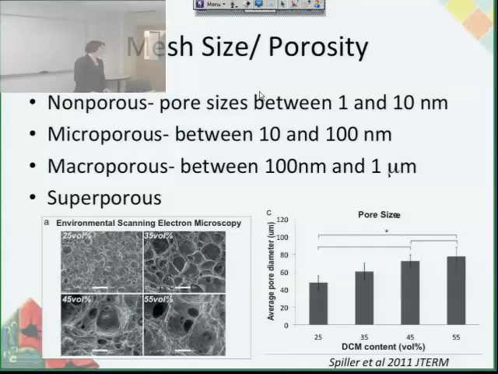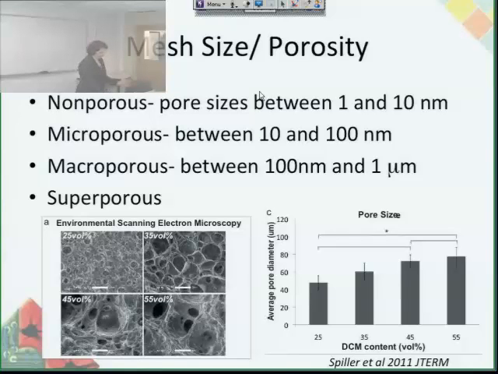And for my doctoral research, I actually worked on superporous hydrogels, which is sort of not really an official classification, but it's something that we used the term for. And so we made very large pores in the hydrogels. I think that scale bar is 500 microns. Oh no, it must be 100 microns because then I have a graph of the pore size there. And the pore size ranged from 40 to 100 microns depending on the processing parameters. And that can be useful if you want, I wanted to have cells from the surrounding tissue grow into the hydrogel in order to have some integration between the surrounding tissue and the hydrogel, so that's why I wanted large pores. So that's basically the porosity.